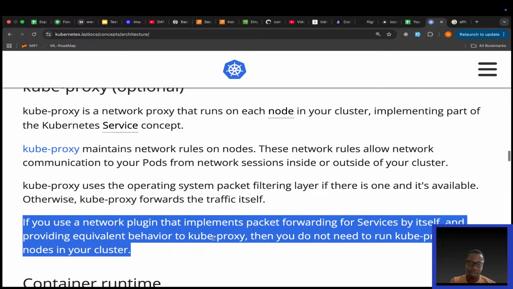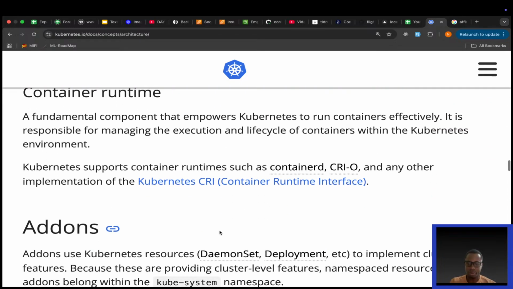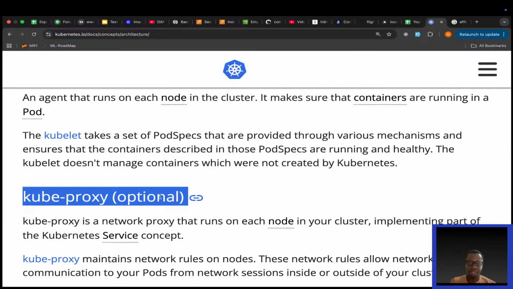Okay. So if we have a network plugin that implements forwarding, which helps with communication between our pods, from network sessions inside and outside of our cluster, then we don't need Kube-Proxy. I think that's why they actually say it is optional.